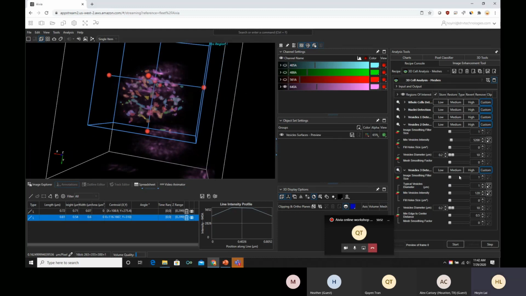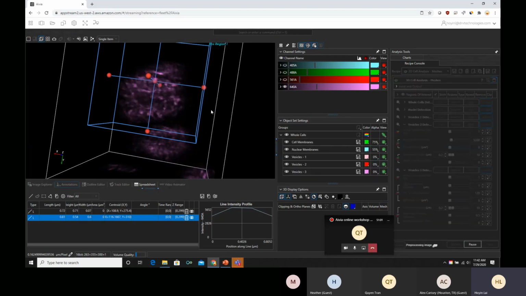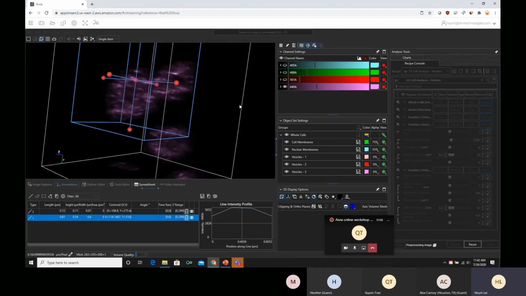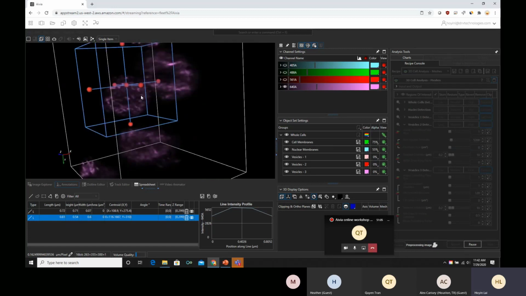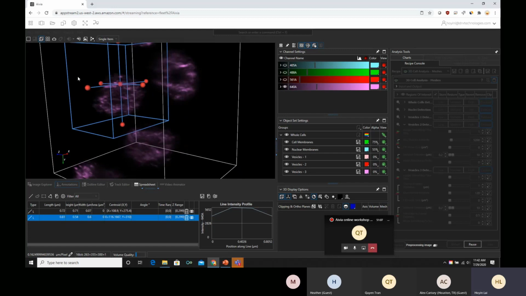Okay, now I think all the parameters are pretty good. I'm going to hit start, and I'm going to apply this whole analysis recipe to just this ROI here. There are two different output options in the 3D cell analysis recipe.